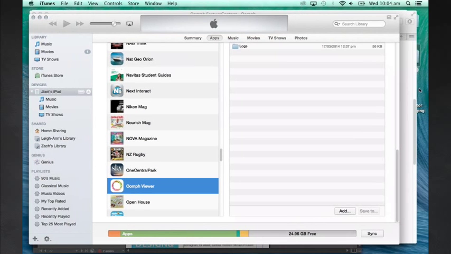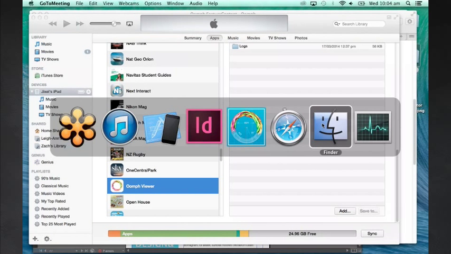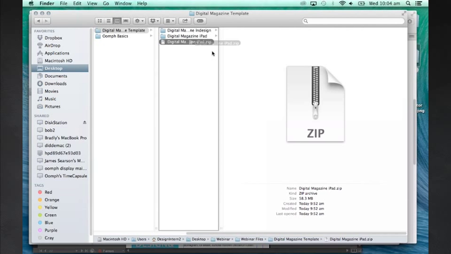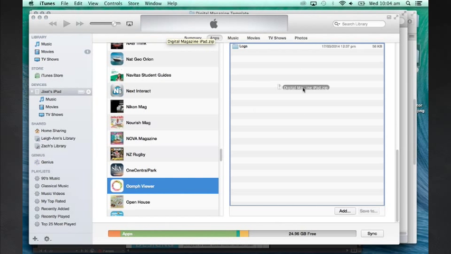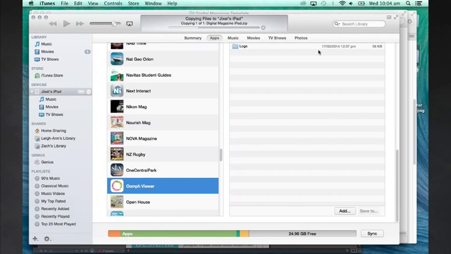And what you can do now is you can take that same zipped up bundle that we uploaded, and we can go to iTunes and just drop it in this well. So I've selected Oomph Viewer from the list. We'll drop it in the well, it'll copy over. And all you need to have on your iPad is Oomph Viewer open, and that'll automatically install and open your bundle. You can either do the whole bundle or you can do the section. It'll work the same way.